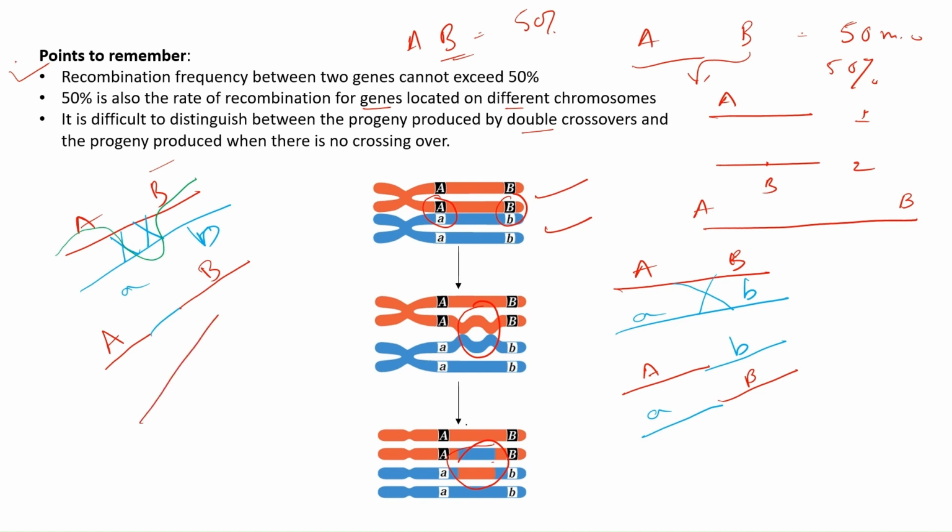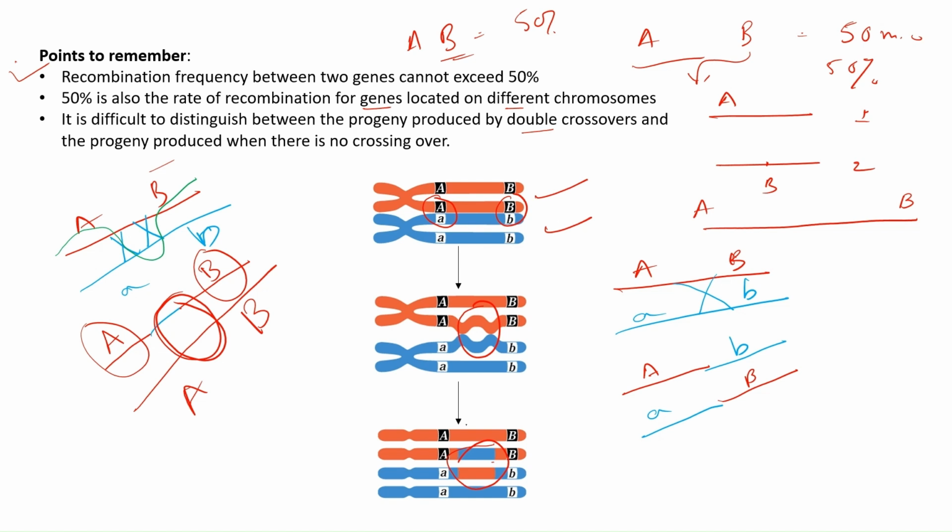So when there is no crossing over, it is capital A, capital B. After double crossing over also it is capital A and capital B. So if we look only at capital A and capital B, we will say that no crossing over has taken place, because we don't know that the crossing over has taken place twice in between and the exchange has happened, since we are only mapping with respect to genes A and B. Therefore, it is difficult to say that crossing over has happened if there is a double crossover instead of a single crossover.